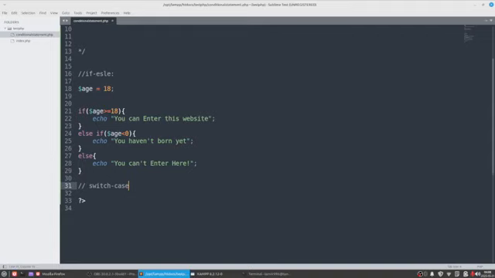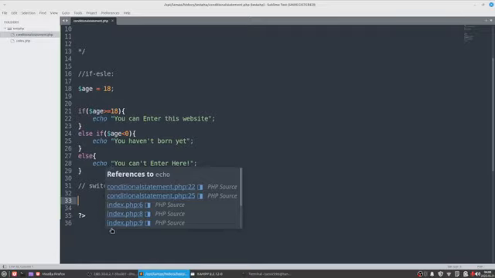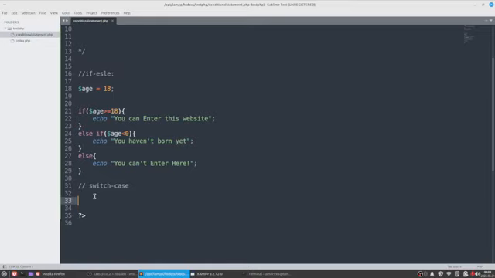Switch case is kind of straightforward. Let's say I want a specific value. Here you can see I can give a condition like is greater than or equal to, smaller than or equal to, is not equal to, logical operators. But for the switch case, we have to go with specific things. We can only give a single value here. We cannot give a condition like greater than or equal to, smaller than or equal to. So we will use switch case for a specific term.